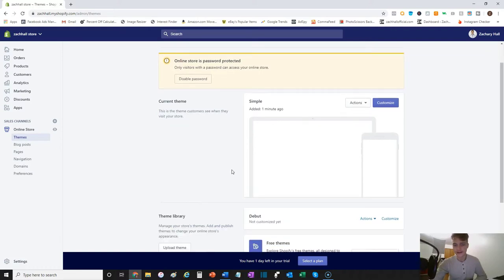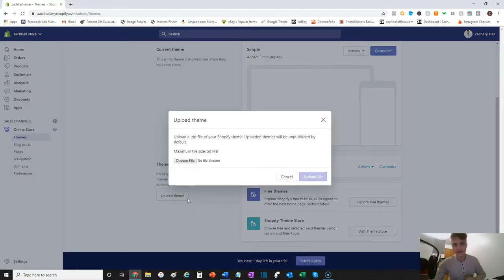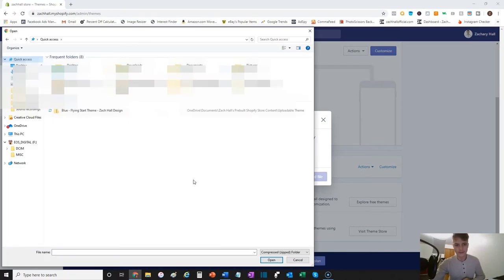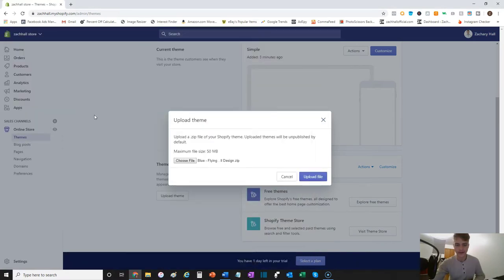But let's say you wanted to take advantage of that offer. You got in on that, and then you want to upload it to your store so you can start customizing and changing some stuff around. Just right over here to Upload Theme. So after you would download it from a third-party source, you would upload it, choose the file. It's important that rather than clicking on the internals of the folder here, we want to upload the entire folder itself. The folder has to be a zipped folder in order for this to work, so you can't click on things inside the zip folder. It has to be the entire thing in order to upload it to your store.